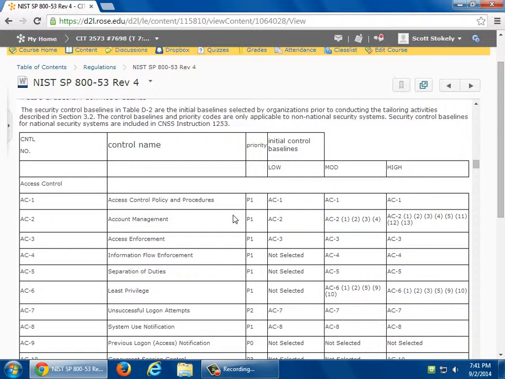you're going to have an easy little formula to remember. I said you can have P1s, P2s, and P3s. So what you're going to do is look at this. Let's say you chose AC2 that fails on your system. That is a P1. That's 3 points. 2 points, 1 point. Out of those 10 controls, you're going to add them all up.